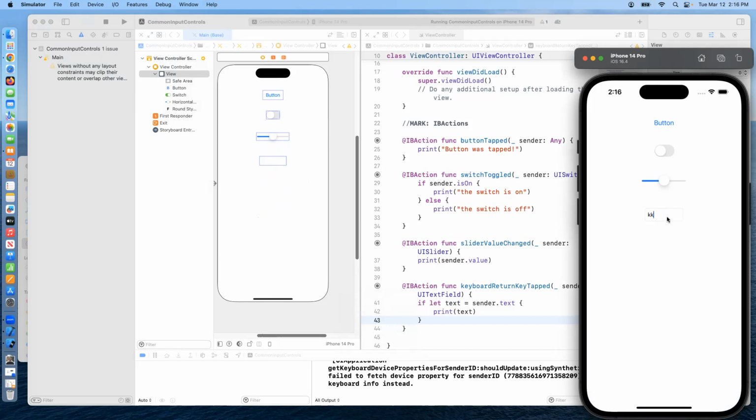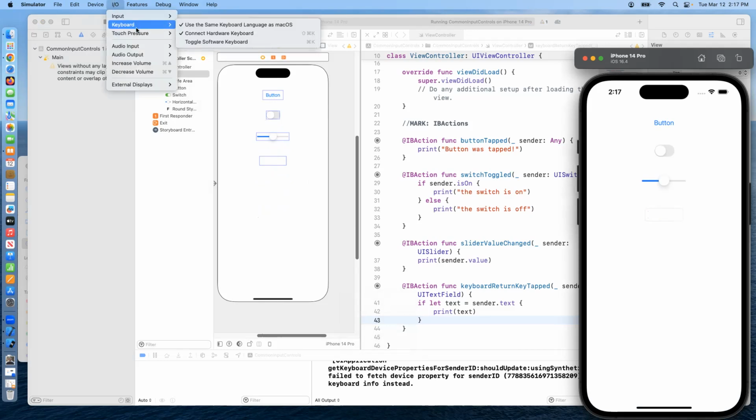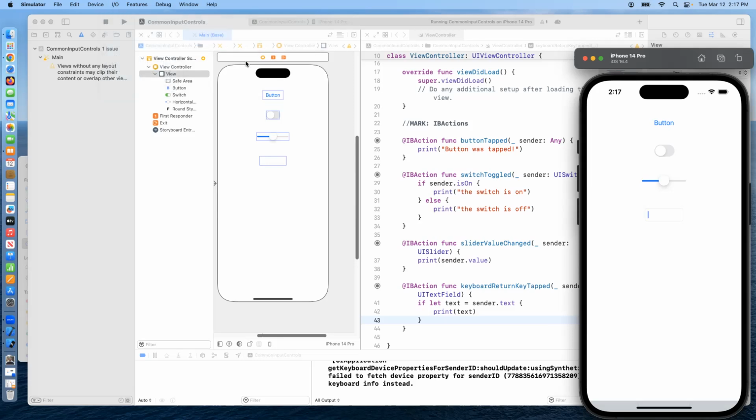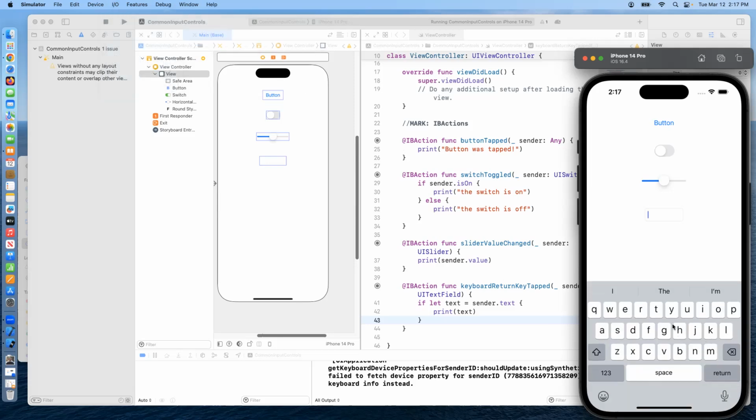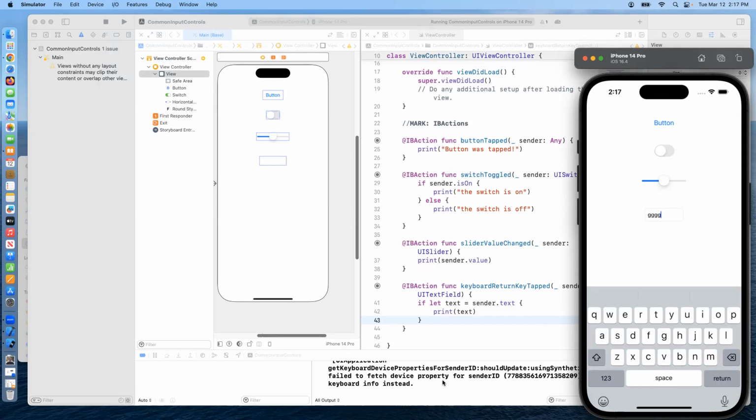Well, that's kind of interesting, right? Because now, so here's what happened. Of course, I'm on a computer, so I default right to my keyboard to type and not to the software keyboard. So there's the software keyboard. So I'm just going to type some letters and hit return, and it should output here. It's not doing it. The keyboard shortcut for this inside the simulator is Command K, right? So it can trigger the keyboard.